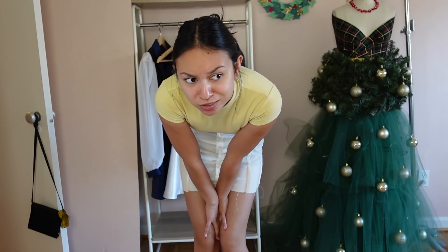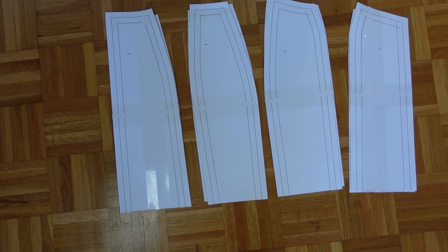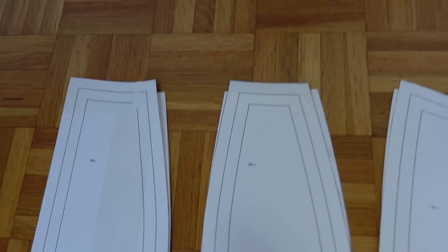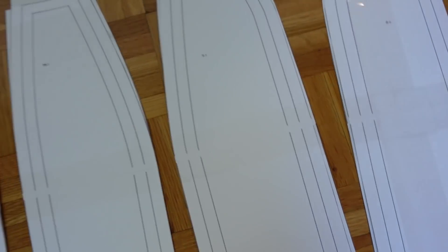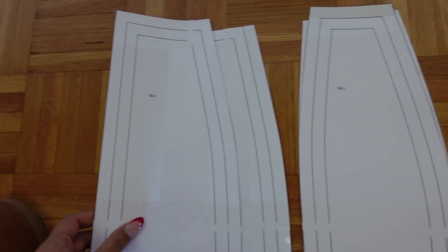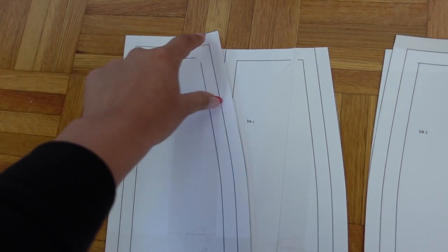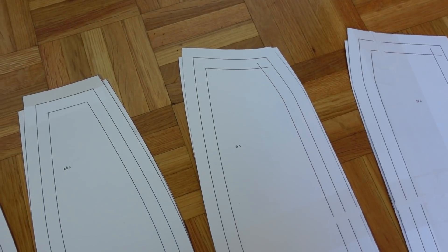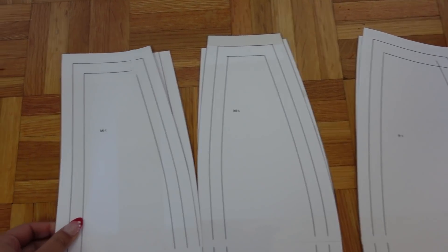Here are the two prototypes, one on top of the other — the new one is on top, the old one is on the bottom. The only thing I really did was take in the waist along the top of these panels. I didn't take anything in along the bottom, so they're all the same width at the bottom — the hips were fine. You'll also notice the new one is taller because I left seam allowance along the top since I'm going to add a facing along the waistline to finish the skirt properly.